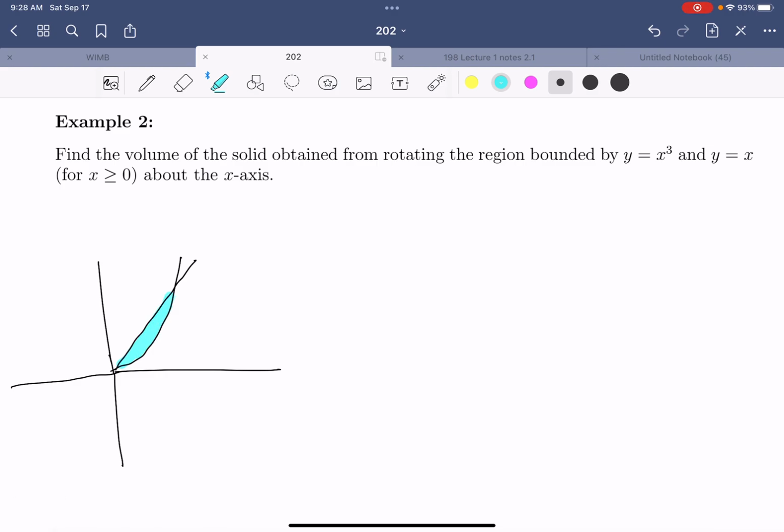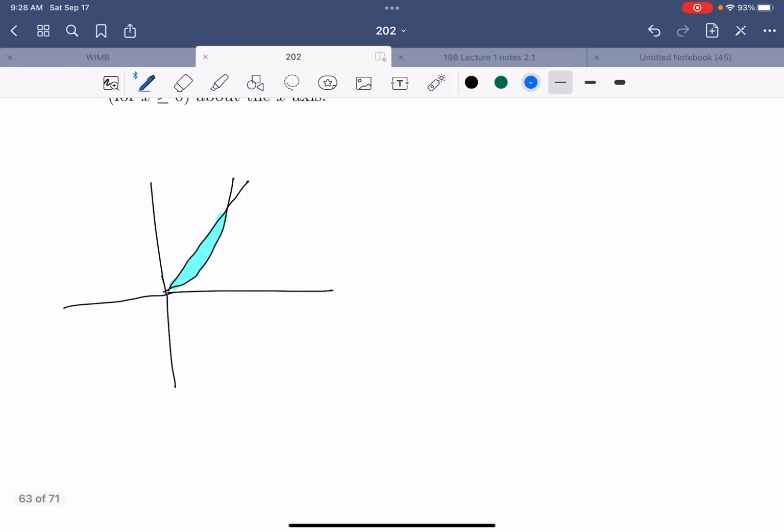And we're going to rotate that around the x-axis again. So if I think about flipping that across the x-axis and spinning it around, that's what I get. Okay, so this one, notice that the region, the shaded region, doesn't go all the way to the axis in which I'm spinning it. So this is not going to be a disk. There's going to be a missing area in there, right? And so essentially, our cross-section is going to look like this, right? It's a washer. So there's a missing volume there in the middle.